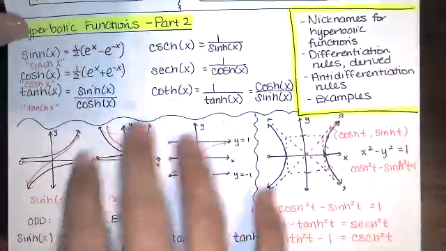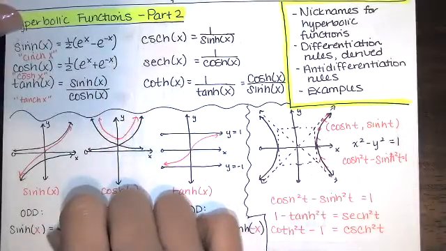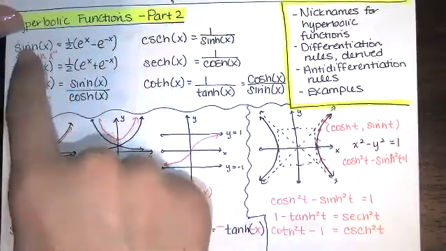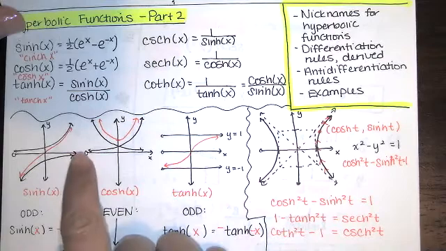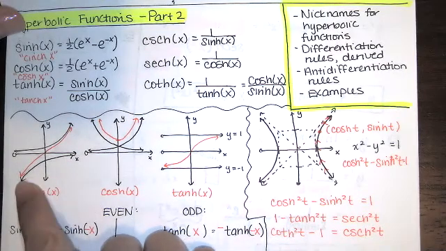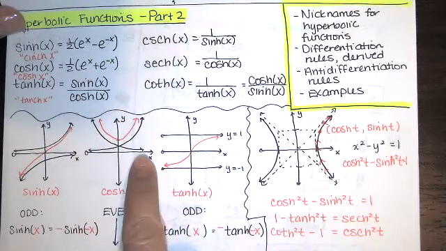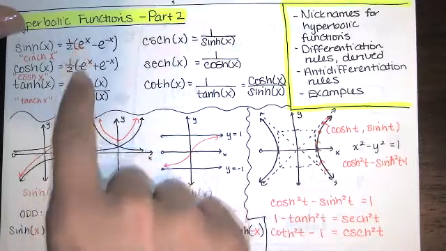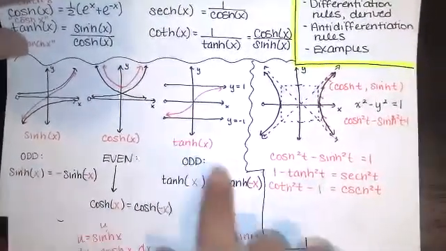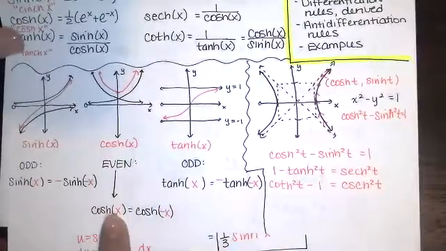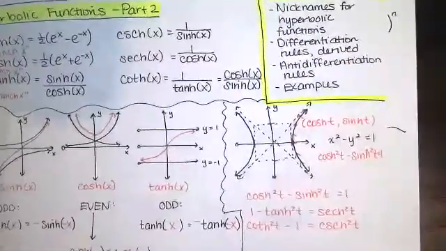Just to review, let's review again. These are the graphs. They come from taking limits of these functions as x goes to positive and negative infinity, and then you can see that the hyperbolic cosine and hyperbolic sine graphs approach the curves given by y equals 1/2 e to the x and y equals negative 1/2 e to the negative x, and y equals 1/2 e to the x and y equals 1/2 e to the negative x for the cosine case. If you take a ratio of those two and you take some limits, you find these limits for your hyperbolic tangent. Hyperbolic sine and hyperbolic tangent are odd, hyperbolic cosine is even. You could use these to determine the even and odd properties of these guys if you wanted to.